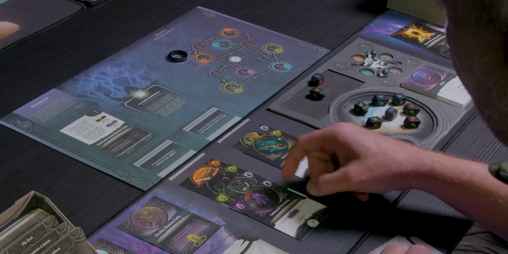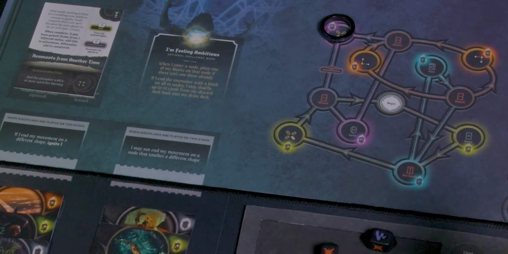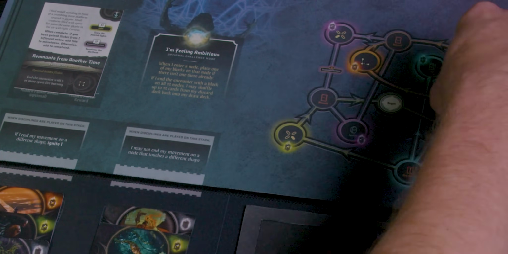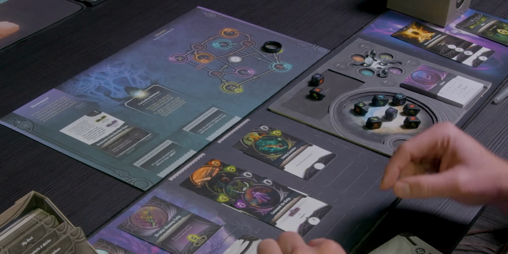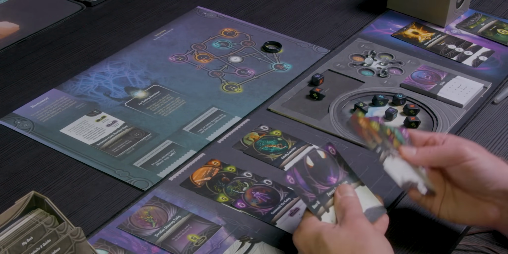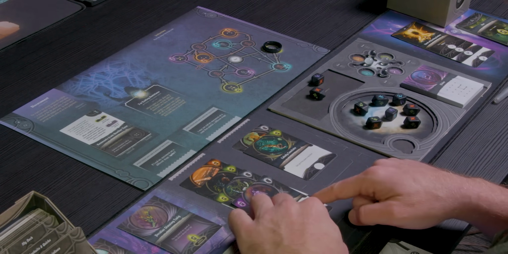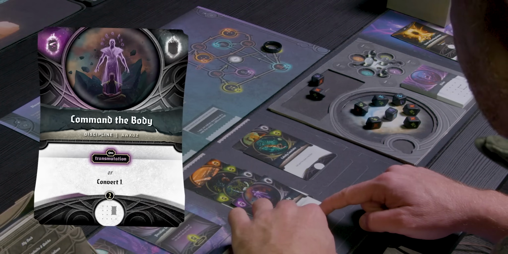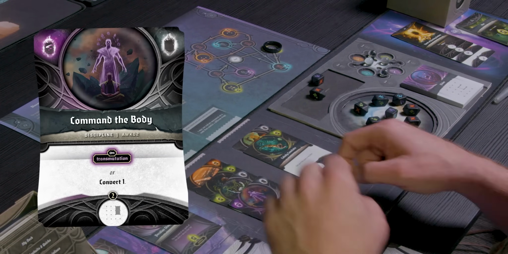So I'm going to go ahead and push. I'm going to push through here, and my push is 3. So I'm going to go 1, 2, 3. That's going to allow me to focus. My focus is 3. I'm going to draw 3 cards. I drew 3 disciplines. So I used the key. The other option on this card is I could have converted one of my Spirit Fire to a different type, but I chose to use the key because it was useful in the moment.